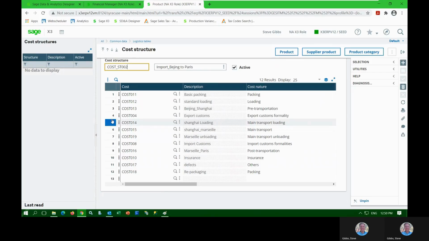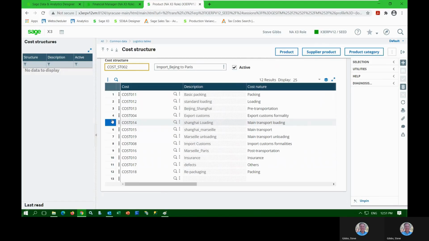So maybe the default customs charge is a flat $100. That cost will go into the cost of the product. Then when these extra charges come in, like maybe a customs charge, let's say it's $105, we will manage that $5 as a variance, and we'll give you full reporting around that. So it's really a great way to help keep your costs consistent, avoid large fluctuations for your landed costs, and give you a reconciliation process on those costs.